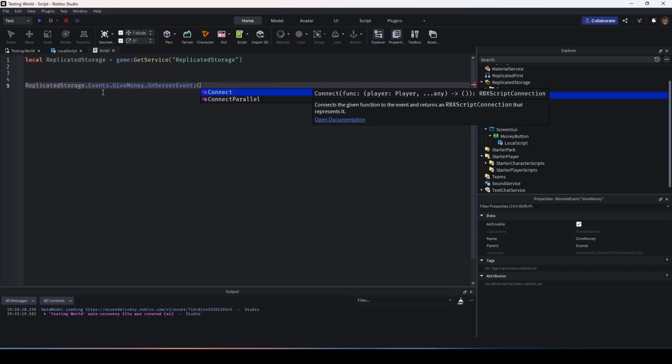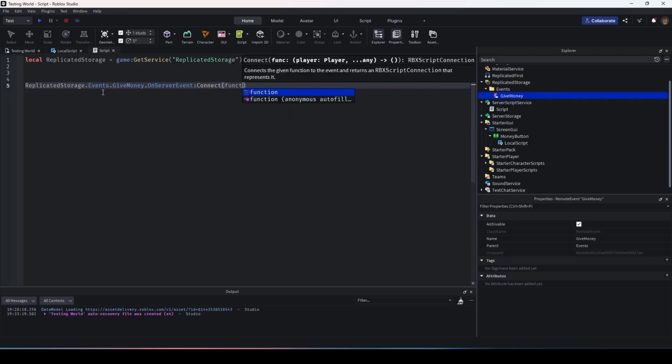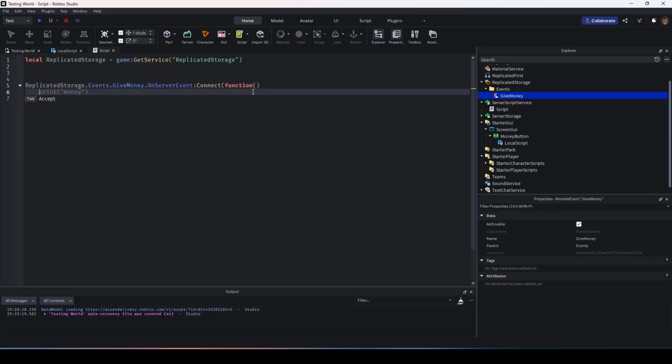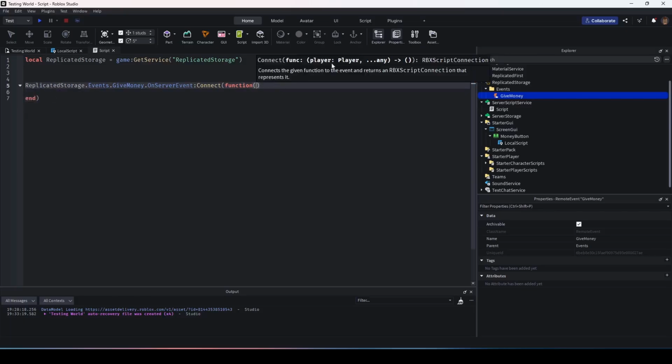And then we're gonna connect to a function. And as you can see over here, automatically the server side should have a parameter called player by default, no matter what. And then we're going to get our parameter of the amount of money we're going to receive.